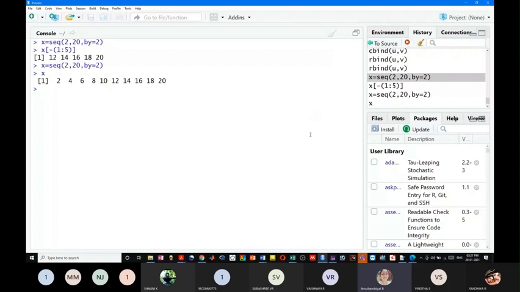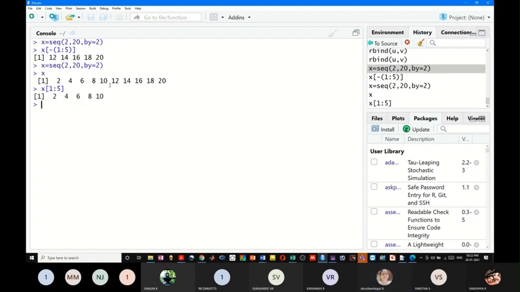So here I have selected the sequence from 2 to 20, and the same output for the sequence is obtained here. In that sequence, suppose we would like to select the particular entries from the place 1 to 5, we can use a closed bracket and then within it 1:5, just give this command.